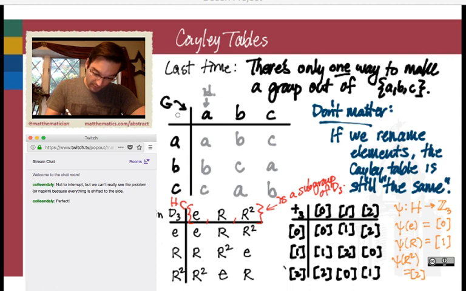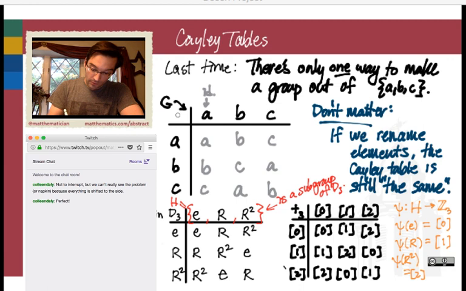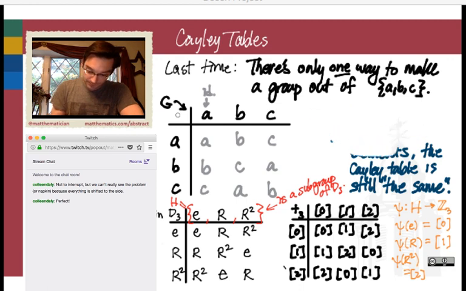H equals this set of elements, right? So that means that this group, H, is the same as the group Z3. The only difference is in what we're naming the elements. One last parting shot on this example, which again is going to help us remember how to use Cayley tables.